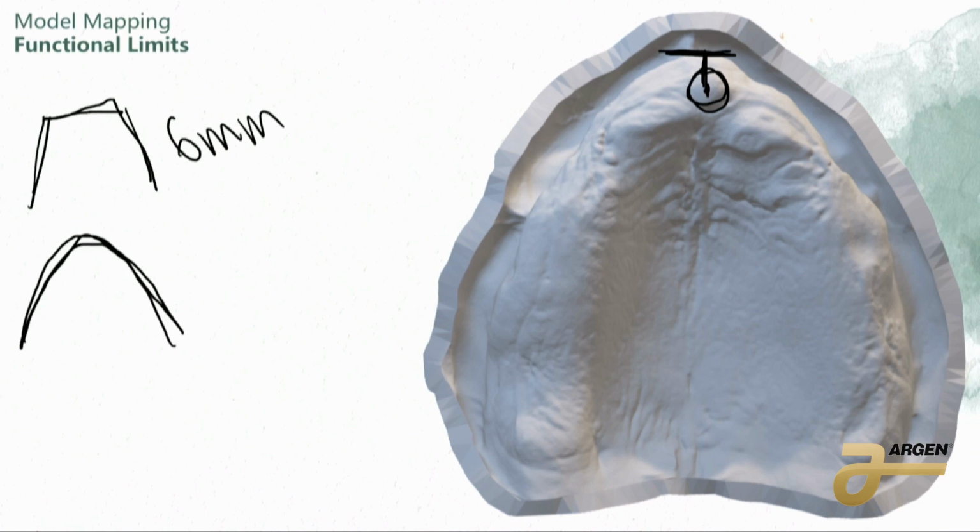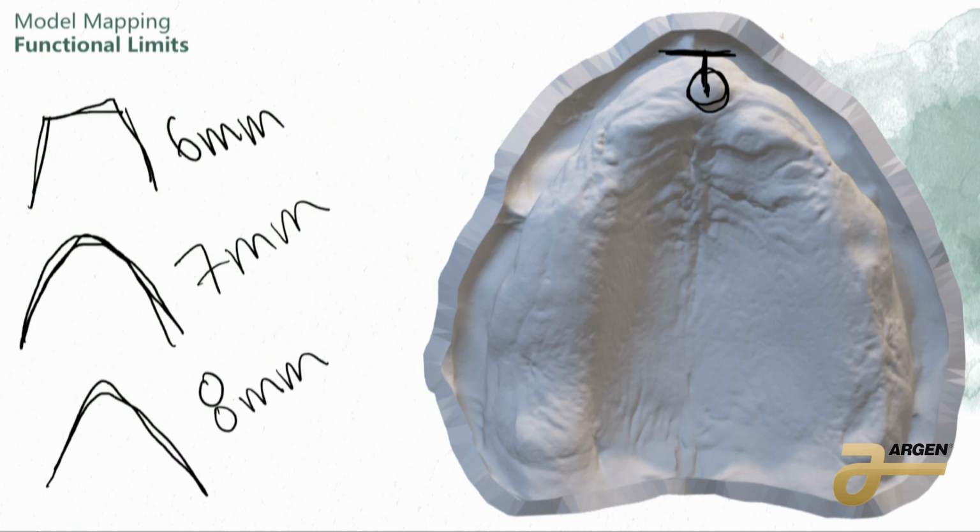If you have a rounded kind of tapered ridge, like an in-between, then we're going to go to 7 millimeters. If you have a really tapered ridge, then we can go to 8 millimeters. Again, this is based off of a study of a whole bunch of people's mouths. I didn't make up these numbers. This is from several textbooks. There is, however, a limit. So how far, let's say we want to do that 8 millimeters.